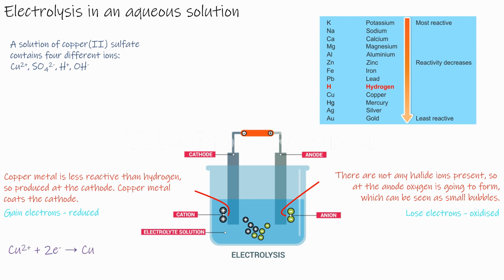Our half equations for these, we're going to have Cu2+ plus 2e-, where e- are our electrons, as we are gaining electrons, and the copper is being reduced back to its elemental form, which is Cu. And our half equation on the right hand side here is going to be 4OH- going to O2 plus 2H2O plus 4e-. Now, we can see here that there are a few numbers in there and in front, and that is because it is balanced. I will have a video up soon explaining in full detail how half equations work.